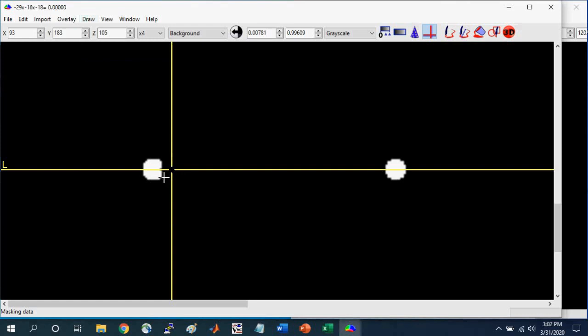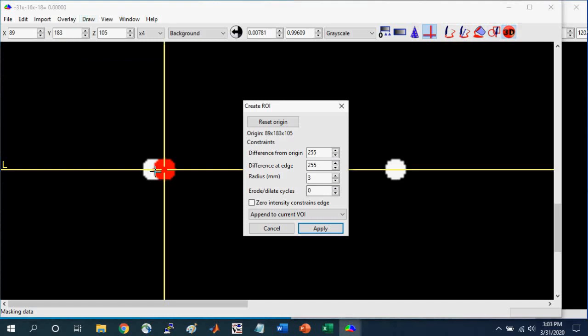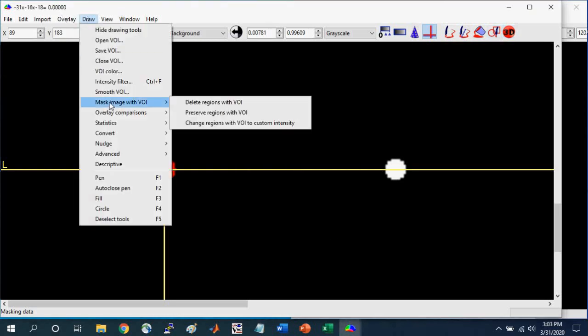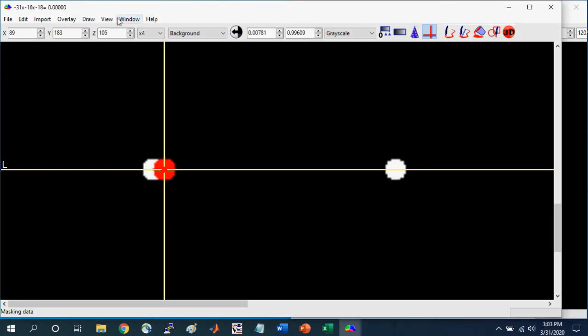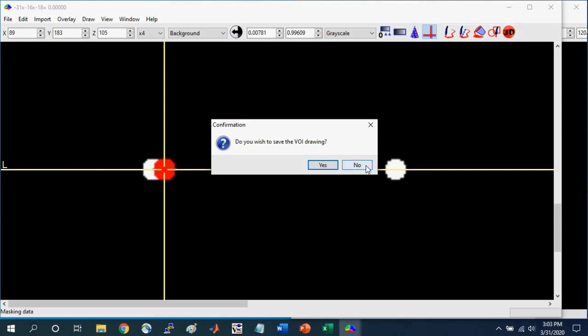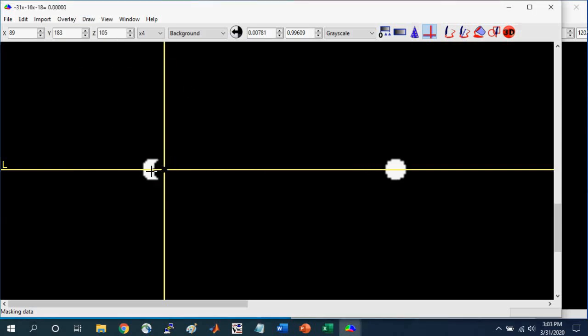It's chopped off a piece right here. And let's do that again. I've just made a sphere again, clicked apply, went to draw, mask image with VOI, delete regions, and if I go to draw, close VOI, say I don't want to save it, then it's bitten out another three-dimensional chunk from this particular volume. So this is basically a way to do kind of a mask subtraction.